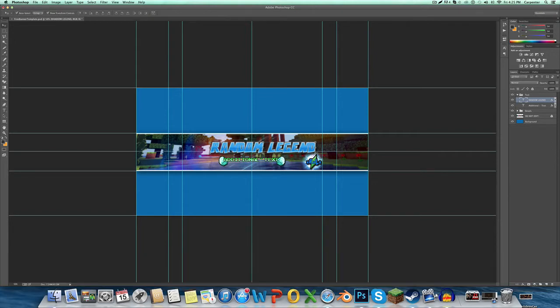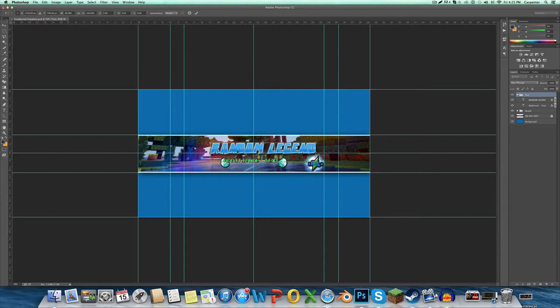And then once you do that, you can, whoops, make sure you don't. Sorry about that. Keep Command T, and then you resize it, and then move it over back to the center. And then once you're done, hit Enter. You can also hit Escape if you don't want to save what you just did. So anyway, now that you're done with that, we're done with the your name text.